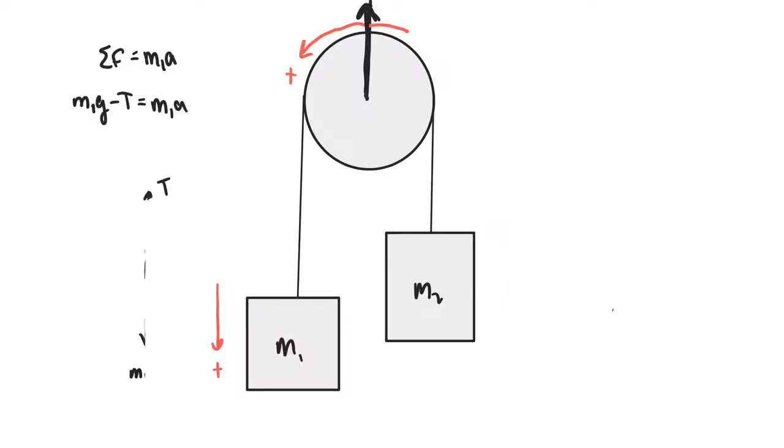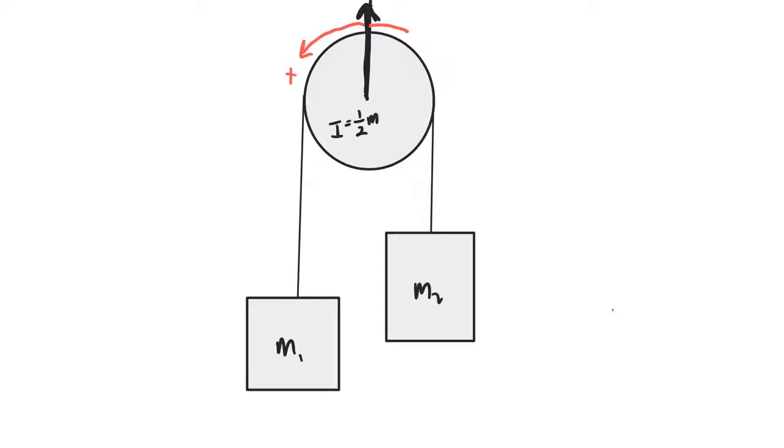Because that's a big difference, and that changes so much of what happens here. Now, let's for the time being say the pulley is a disk, it has a moment of inertia of 1/2 m3 r squared. Okay, so I'm going to make it a disk. I'm going to say its mass is m3.